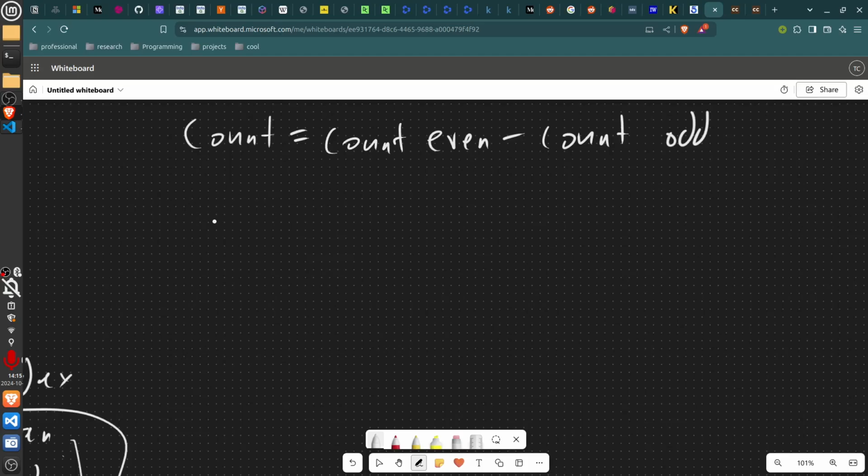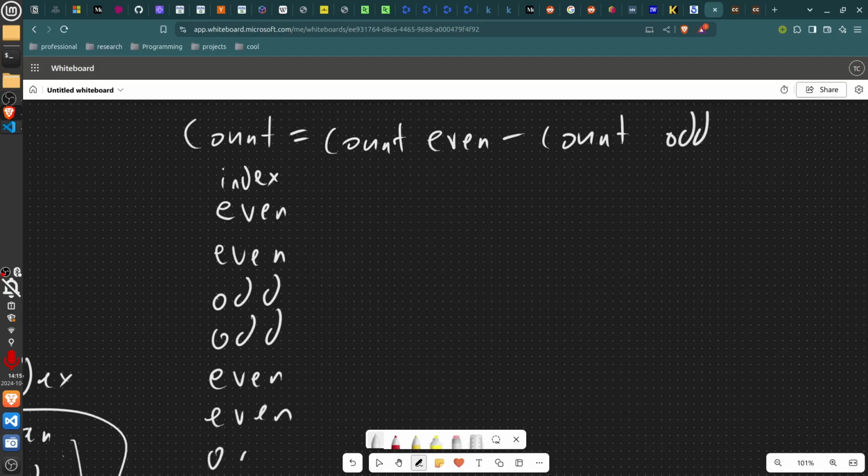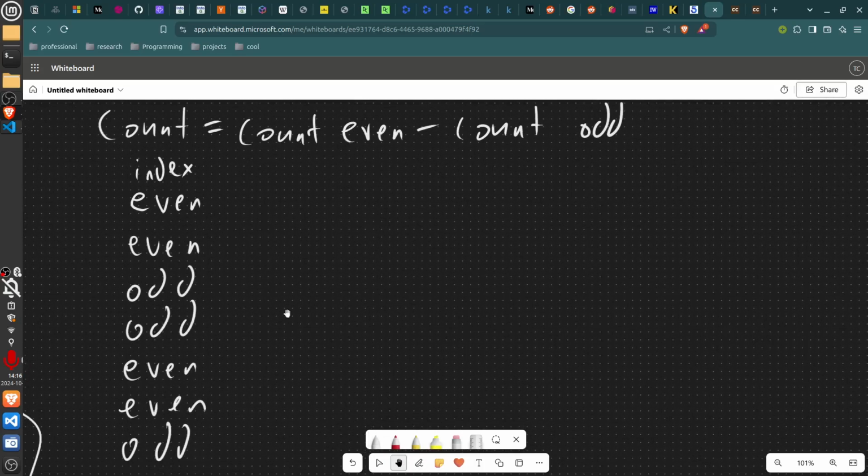Let's take one of the patterns. One of the patterns I first looked at is that you could end up starting with an even index. This is the index that it's at. And then it stays on an even, then it goes to an odd, then it's an even, then it's an odd again, etcetera. This is for each concatenation. So let's just put the count here.